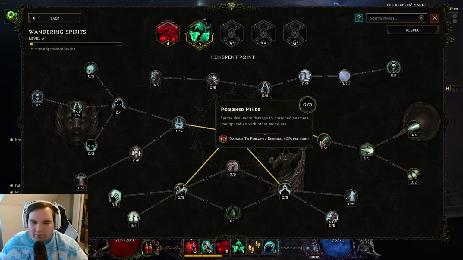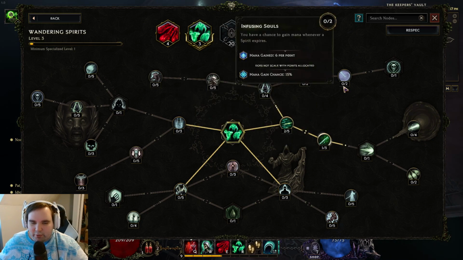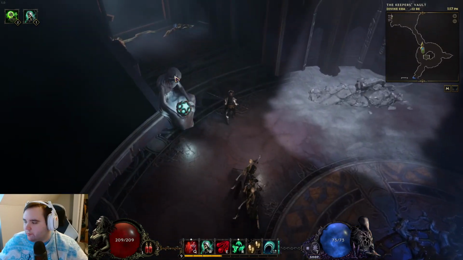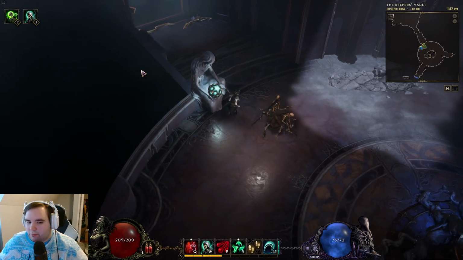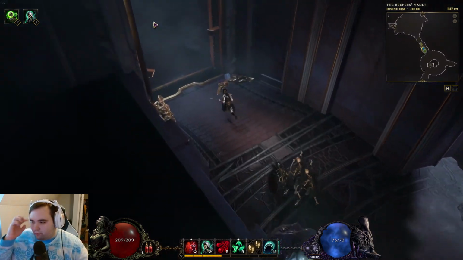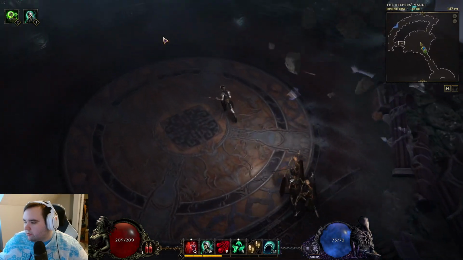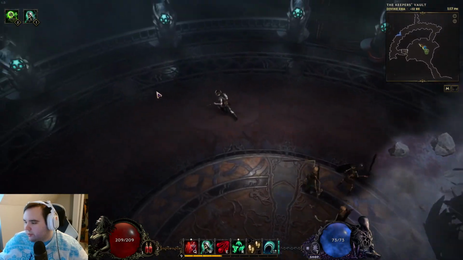Here's still more damage to poison enemies. Do I have anything that poisons at the moment? I don't think I do. So nothing changed. See major nodes.